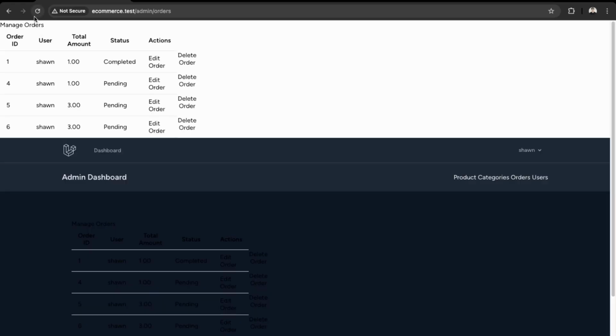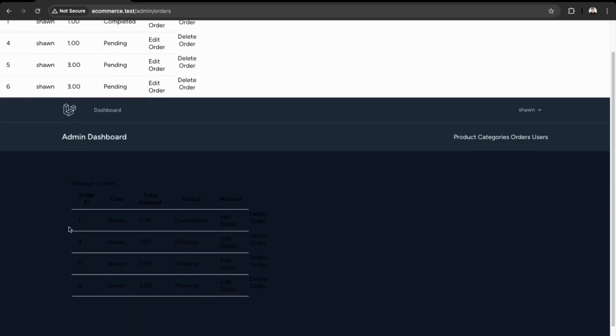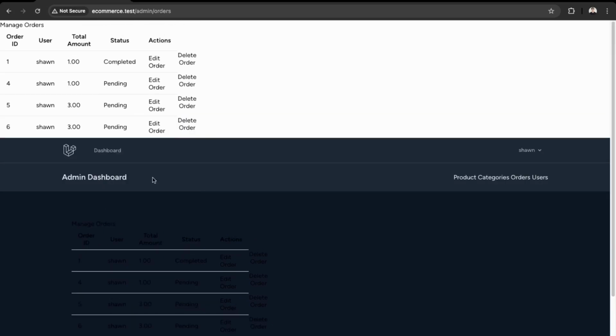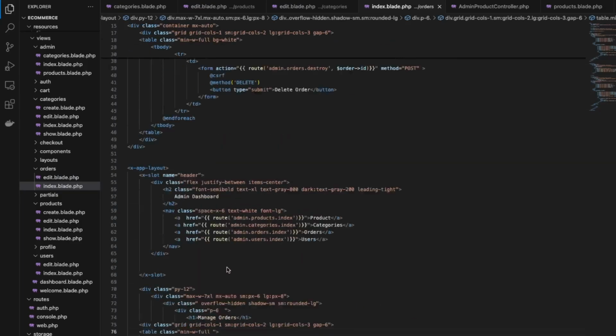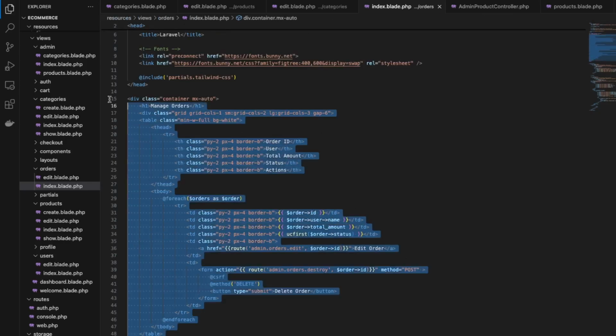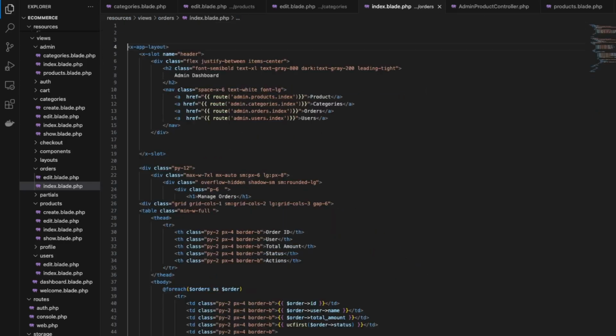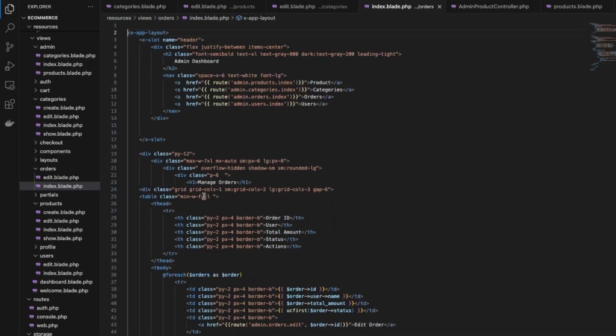And then refresh. Awesome, so this looks good. Just remove the old table and then make the table text white. Again, I'll just remove the old stuff. And then in a table div, I'll just make it text white.